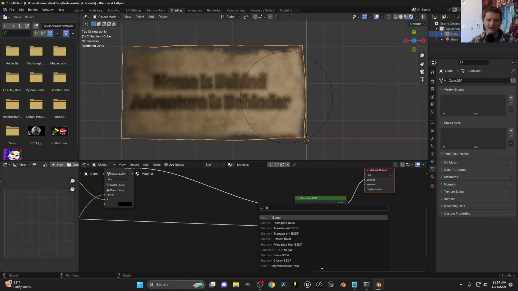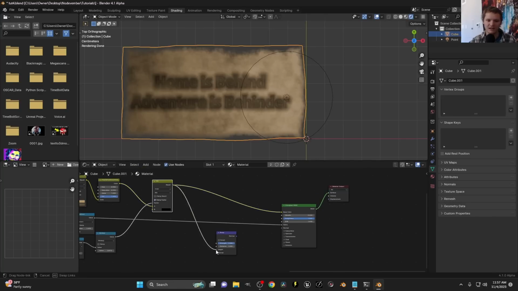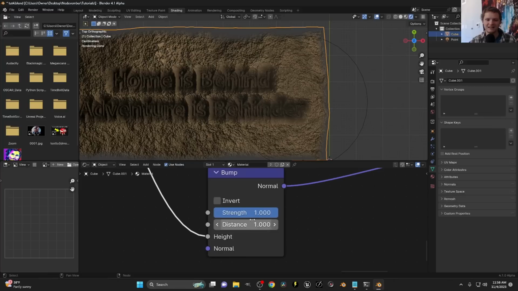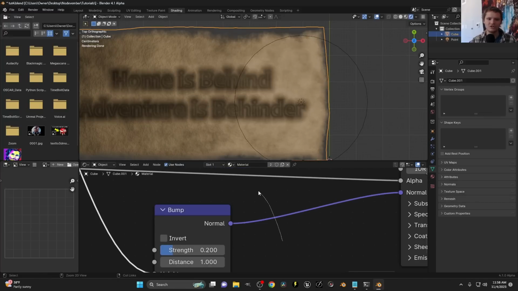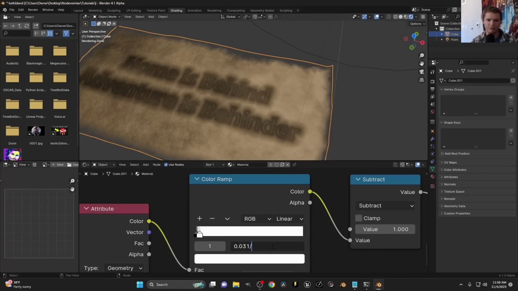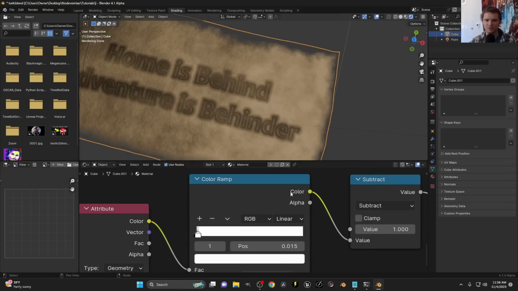We want to use a normal map. So I'm going to take everything we used in the base color, connect it to the height, connect that to the normal, which you can see really outlines this. And I can take the strength and bring it down, which this is without, and then this is with. It just adds some texture. Remember, you can just bring in this contrast and the text will be a lot clearer.